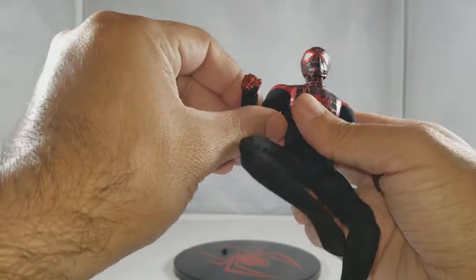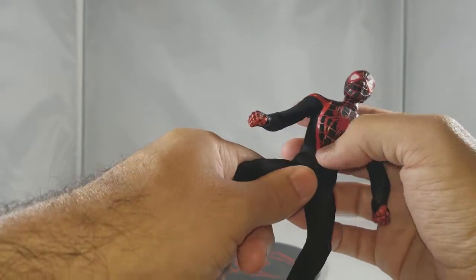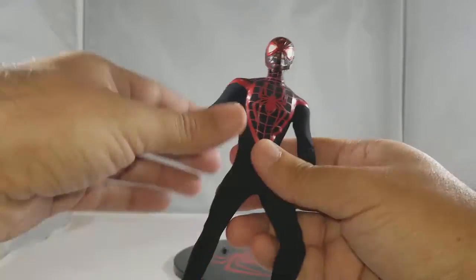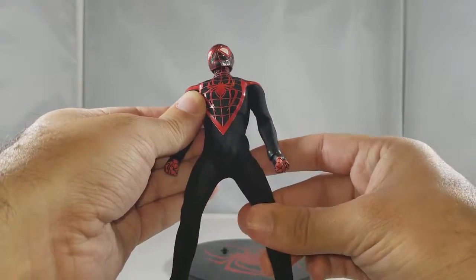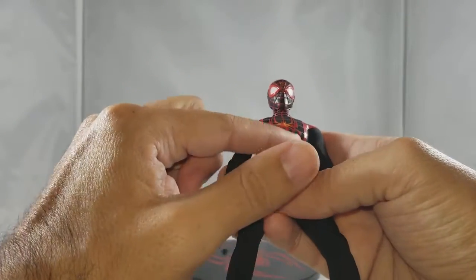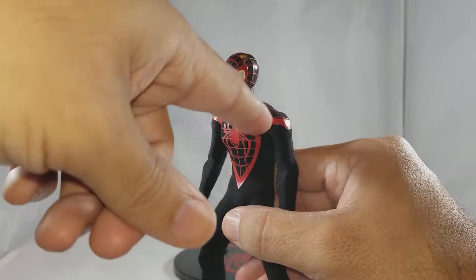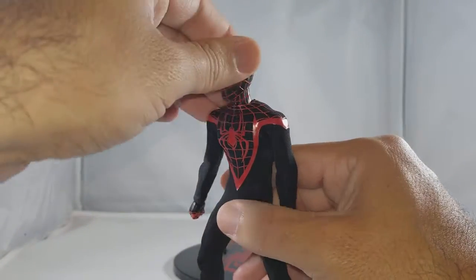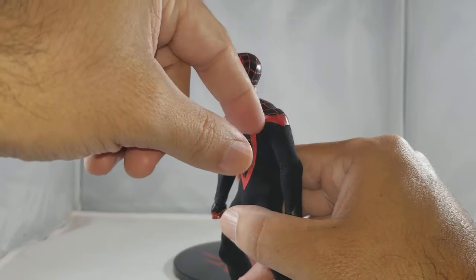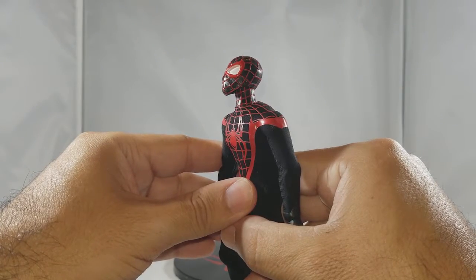He is fairly well done. It's going to be hard with the fabric, how it bends and shapes, but still nice. Overall, great figure. There is the same issue that I had with the Flash, that the head and neck are plastic, the hands are plastic. This piece here is fabric. You can see a little bit of a variation on the camera as to how it switches from fabric to plastic. Not as bad as the Flash, because the Flash was one solid color. I think the lines on the spider webbing help the transition between the two, so it's not as noticeable.